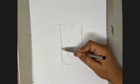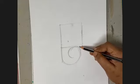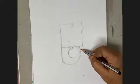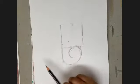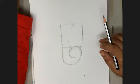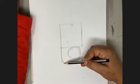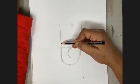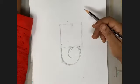So see, this is a 6, shape of 6. And where I finish it, almost here. Okay, 6. And now see, can I check this much? Lift up your files and show. Because this basic shape should be perfect. And see, from here it is round. From here it is round shape. Okay, it's going straight and then round shape.